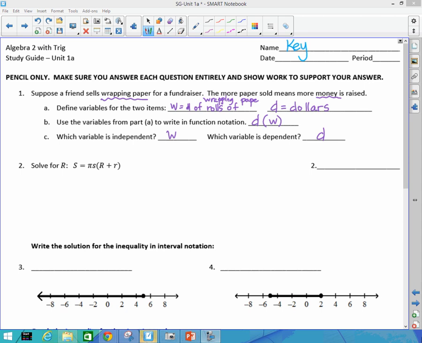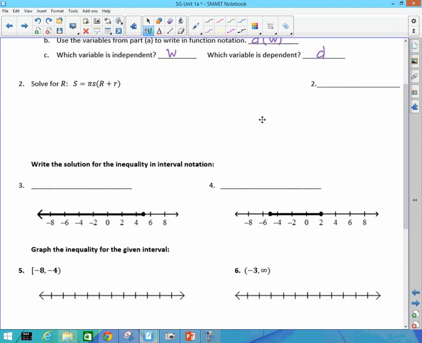Okay? You will also have a literal equation to solve, also thinking about wrapping paper. So we're solving for big R. We're going to undo that operation of multiplication with pi and s, and we're going to divide both sides by pi s, and that cancels. And realize again that this s and those s's aren't the same, because that's a capital S, that's a lowercase s. So big S over pi times little s equals big R plus little r.